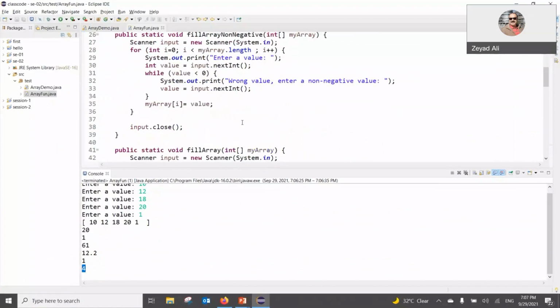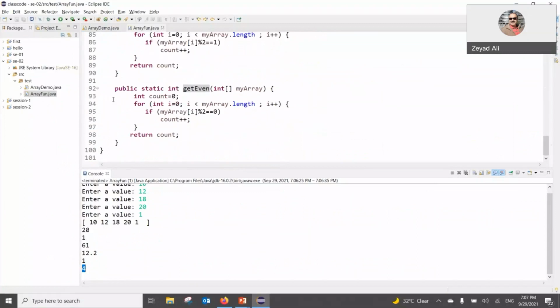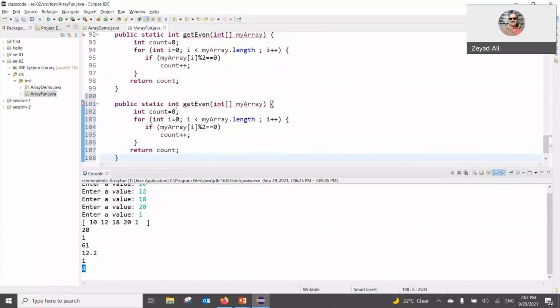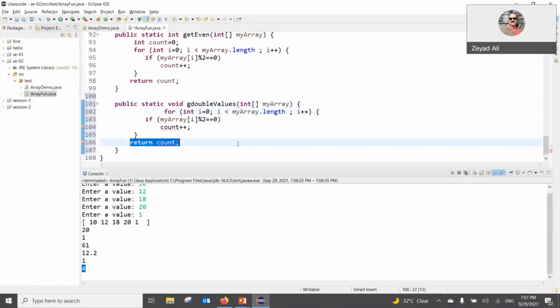For example, to do it with a function, we can do something like void. It does not return anything. I could call it doubleValues. So now all the array elements should be doubled. No return here.